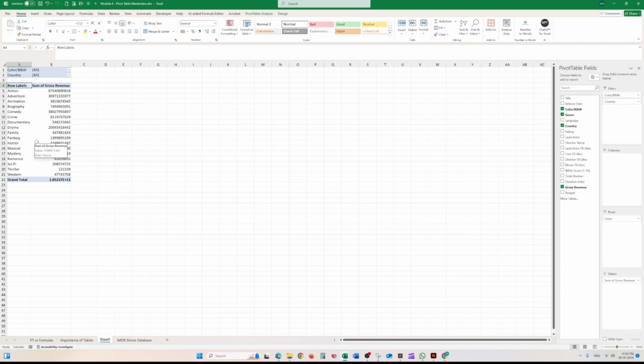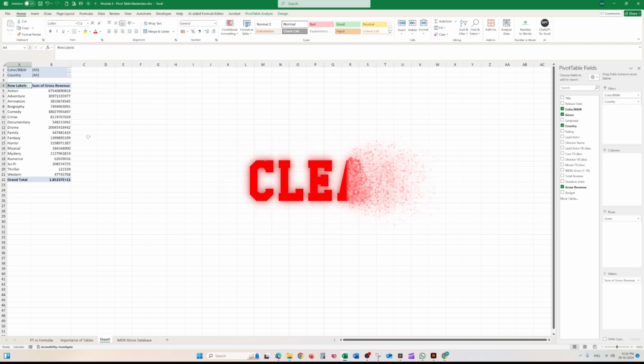Now we are not going to analyze the pivot table here. We are just trying to know some of the functions which we can use in the pivot table. The first function which we are going to learn today is clear, move and select. These are three functions which are very small, yet very handy and very useful.